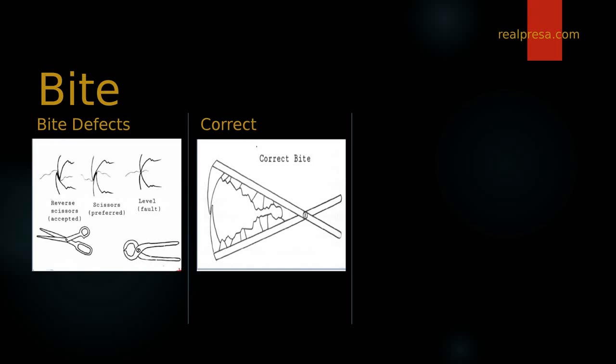Level is one of the worst bites. That's not effective. It's not functional. When they grip something, just try to think about when you grab something with just the front of your teeth. They couldn't hold on as well.